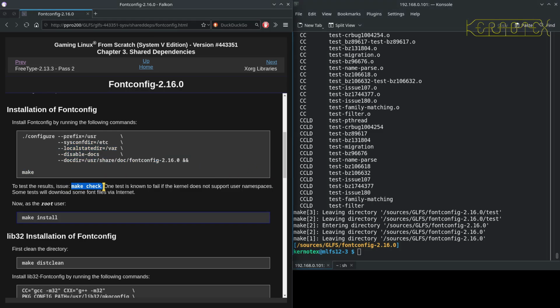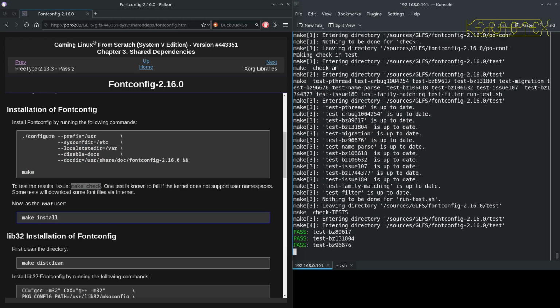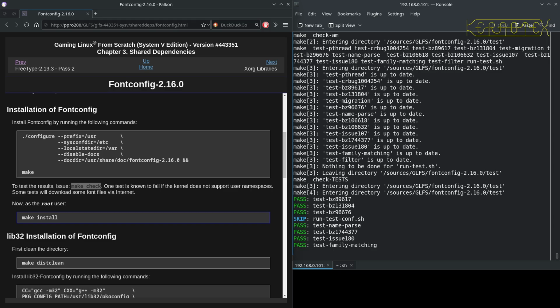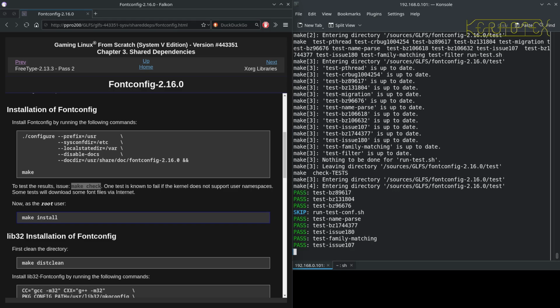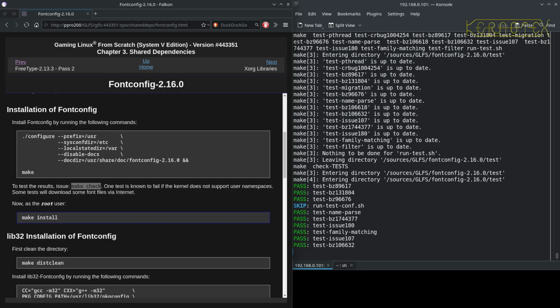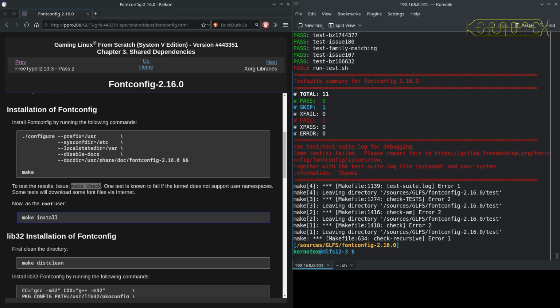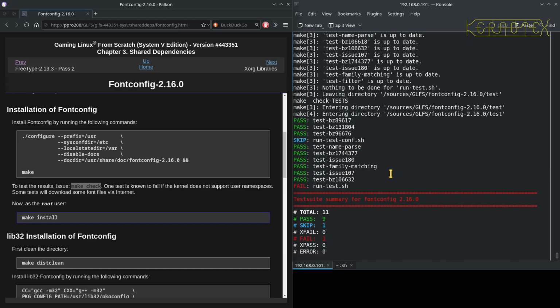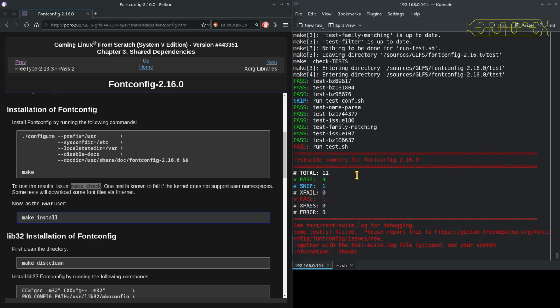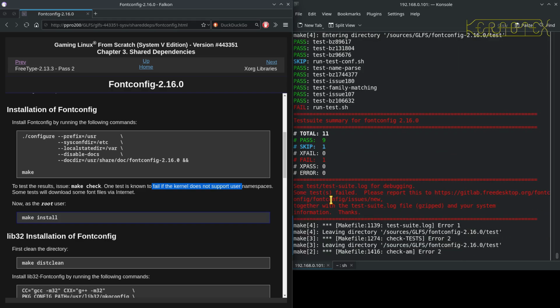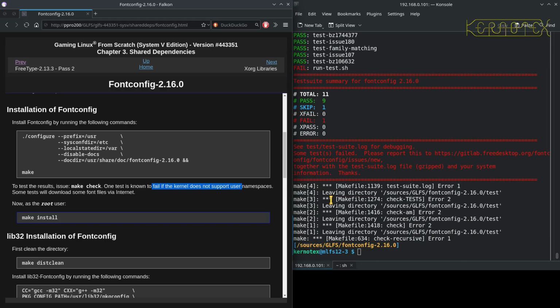Okay, we can run make check. Okay, we've got one failure. Run test.sh. Right, okay, it says one test known to fail if kernel does support user namespaces. So that's probably what that is.